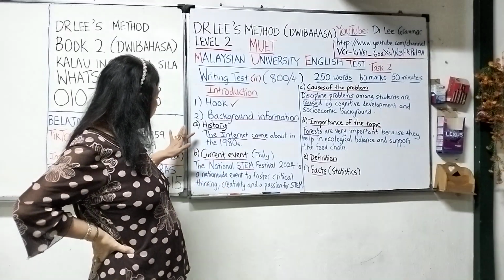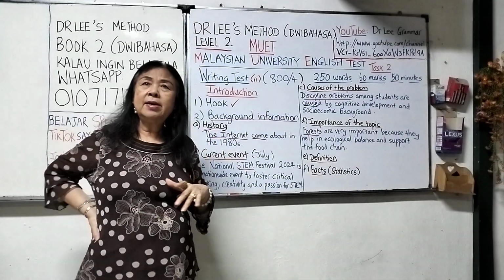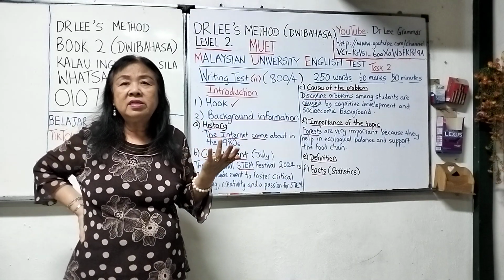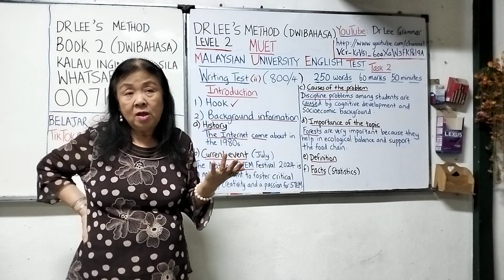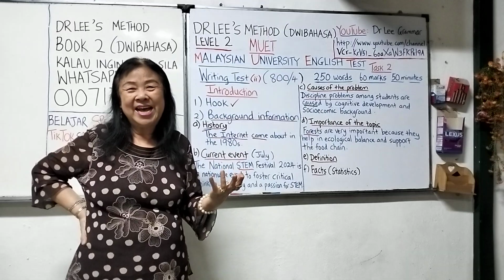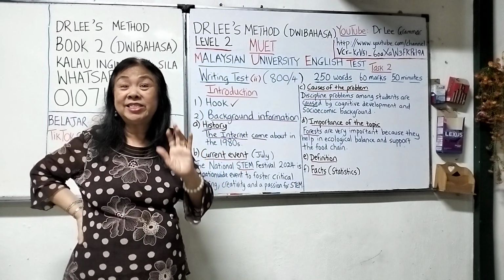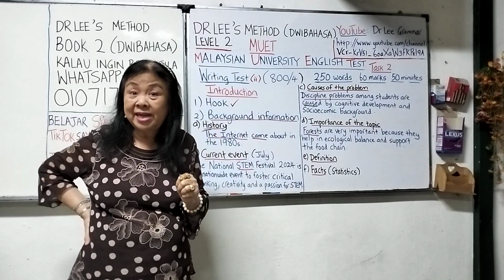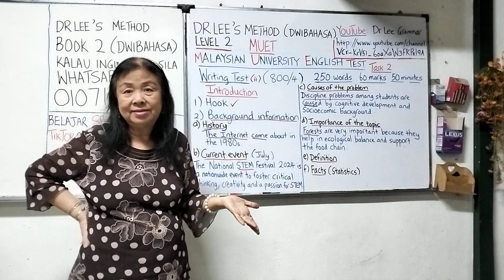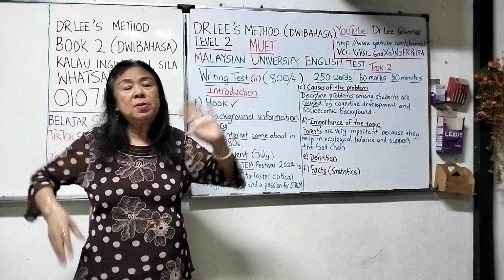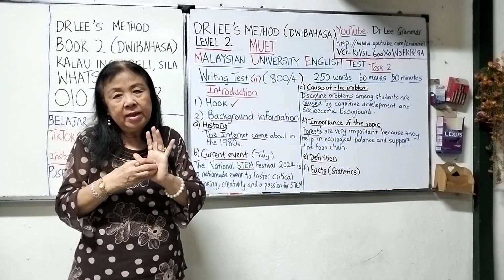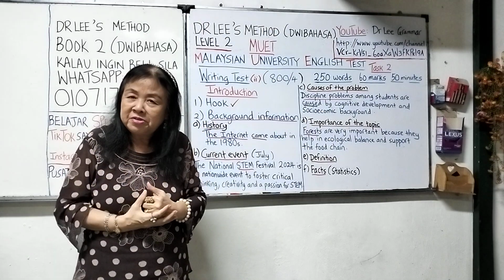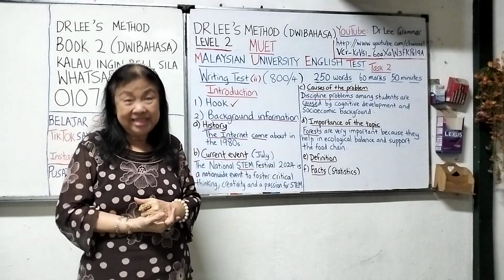Okay? Or you can say Malaysia achieved independence on 31st August 1957. Or Malaysia was formed in 1963. Give the date. The date should be 16 September 1963. Past tense. So that topic will be related to our country, maybe patriotism, how we show patriotism and love for our country, okay?